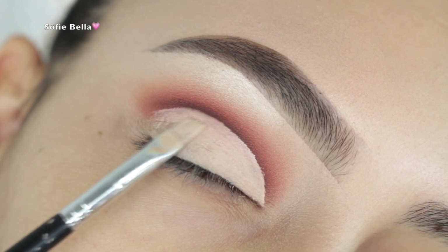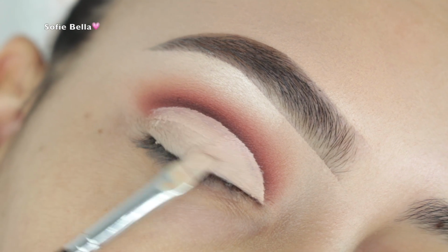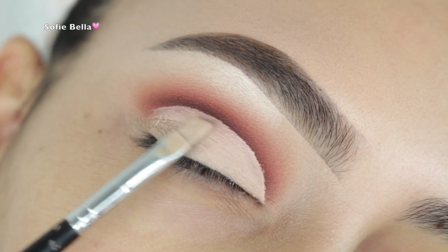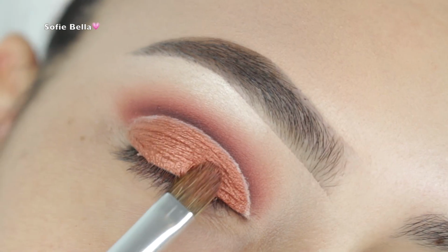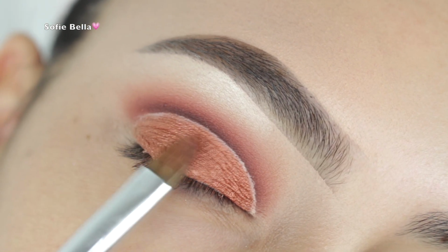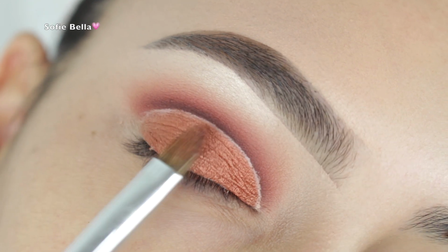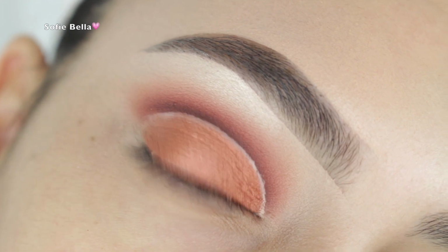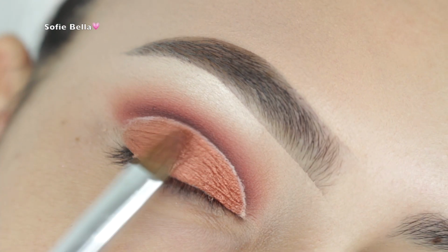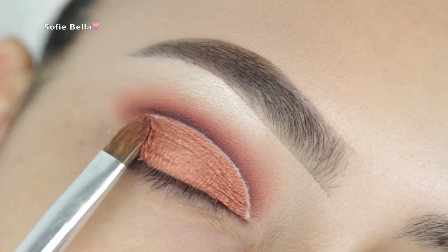Next, I picked up my Tarte Shape Tape in the color Light once again with my angled brush, and I'm just starting to carve my eyelid and setting it evenly over my lid for a nice even base. And then I went back into my Morphe Jaclyn Hill palette, and I picked up the shade called Firework, and I'm just applying that all over my lid. And I wanted to make this look super coppery, so I thought that that was the perfect shade to use for this look.